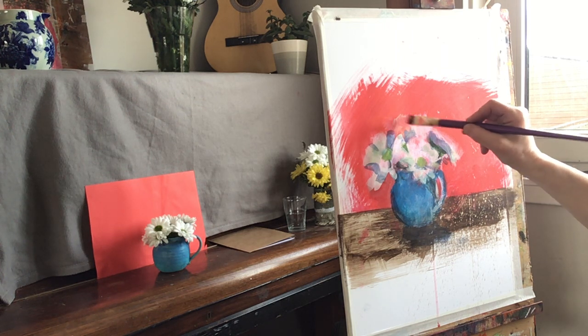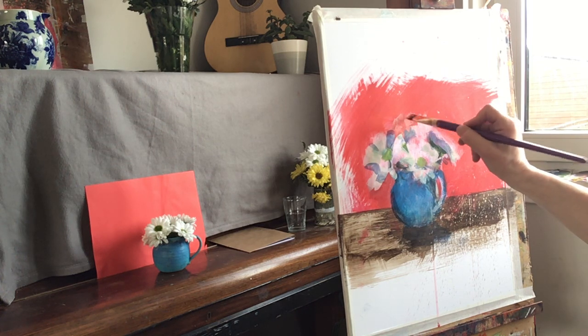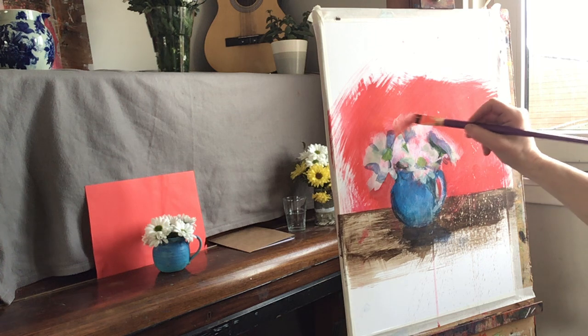It's all shampoo. Okay, so I'm using a bit. This is a little bit disappointing, this colour. I thought it would be brighter.